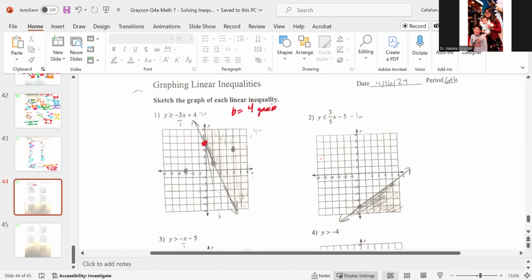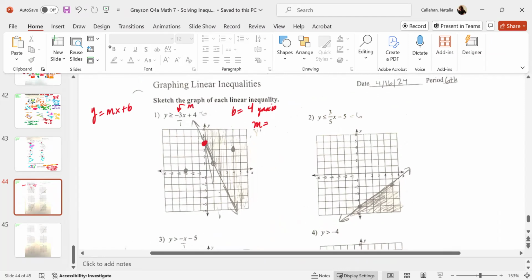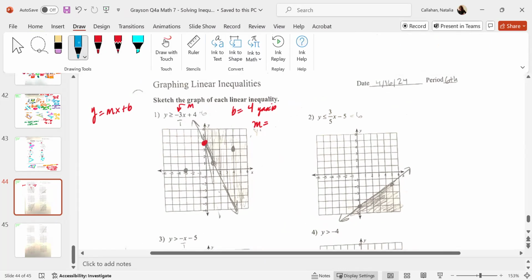You go up 4. Your slope, which is m, is going to be in front of the x, because the equation is y = mx + b. The two things you're going to need when you're graphing are m and b. This is where you start, and this determines whether you go up or down, right? The slope is -3/1, so you go down 3 and to the right 1. Down 3, over to the right 1, down 3, over to the right 1. You see how you're a little bit off?